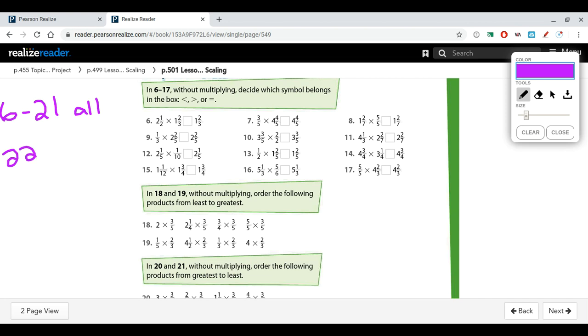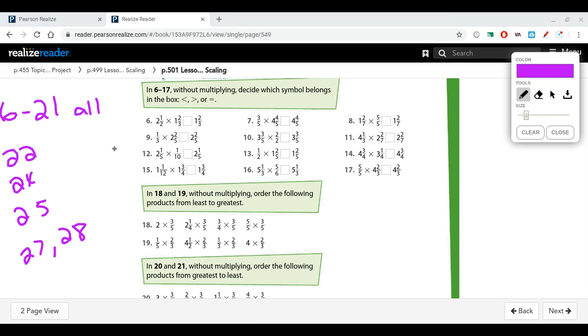I'd like for you to do 24, 25, and then 27 and 28. So those are your problems that I'd like for you to do today. I'm going to go through and do some of the 6 through 21 with you guys, but if you feel like you've got this, you understand how to use multiplication and scaling, and you don't need those other examples, go ahead and start working on your independent practice and math practices and problem solving.